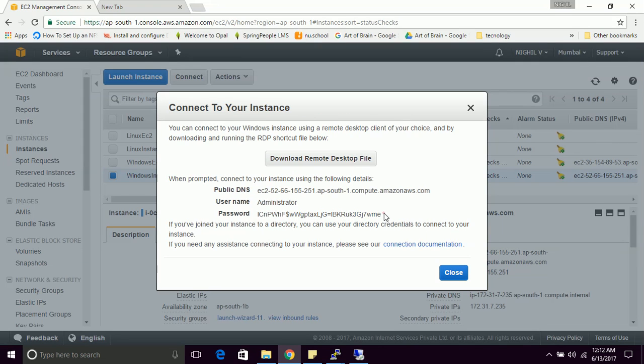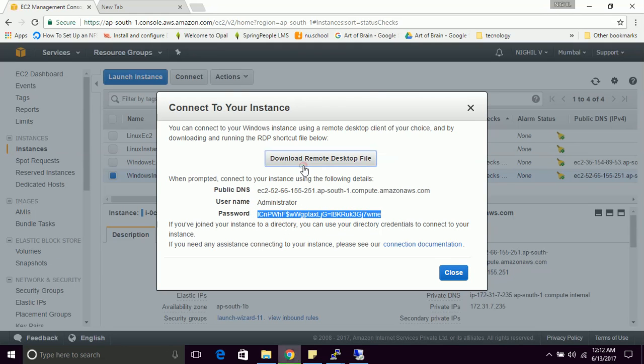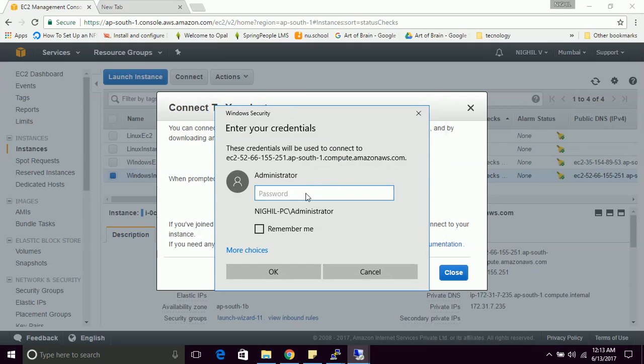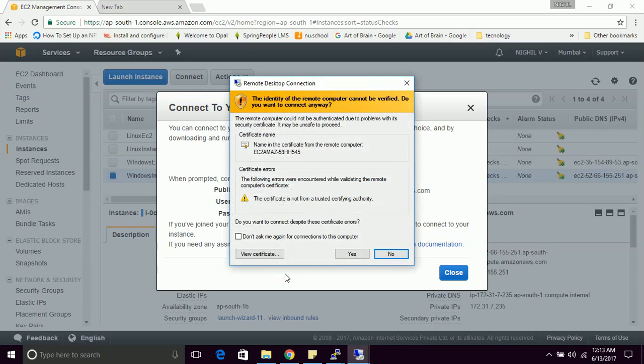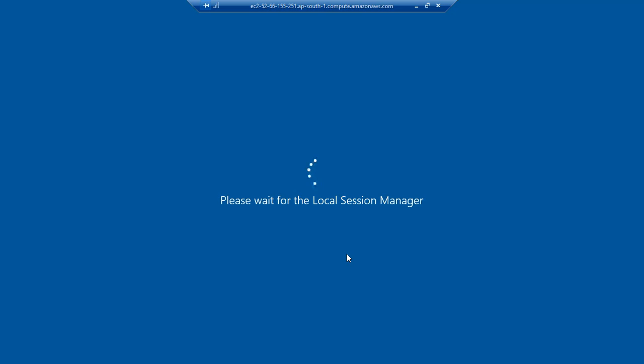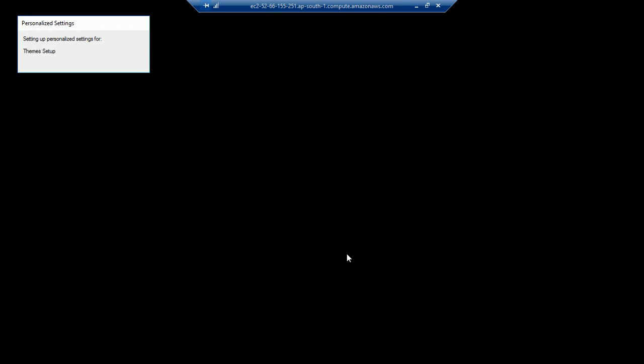So you can get this password, copy this one, and open Remote Desktop, connect, give this password. Okay, the second instance is launched. This is the second Windows instance.